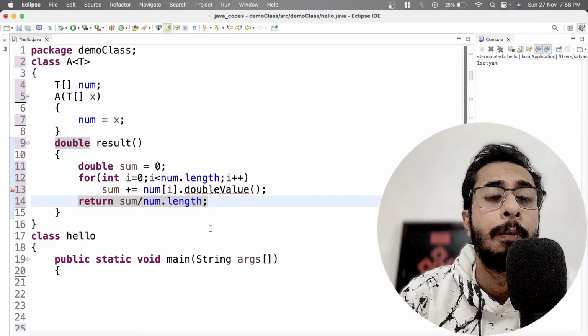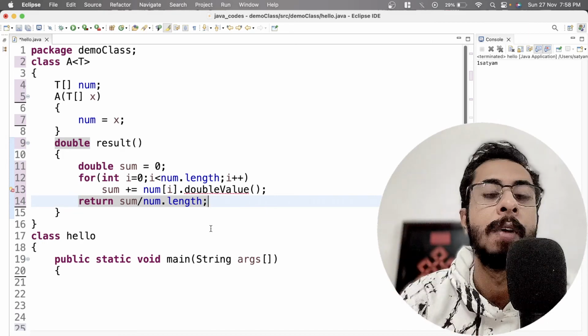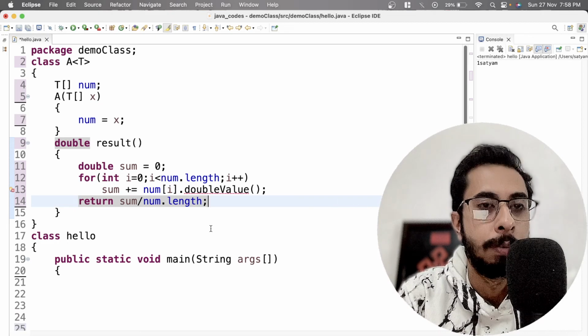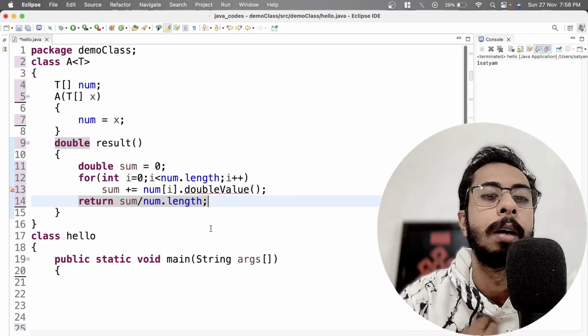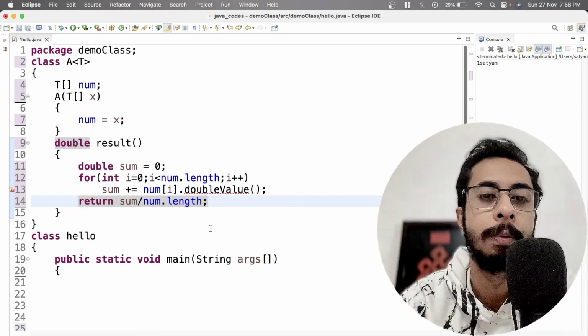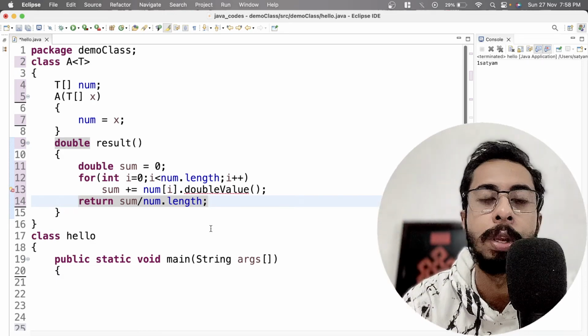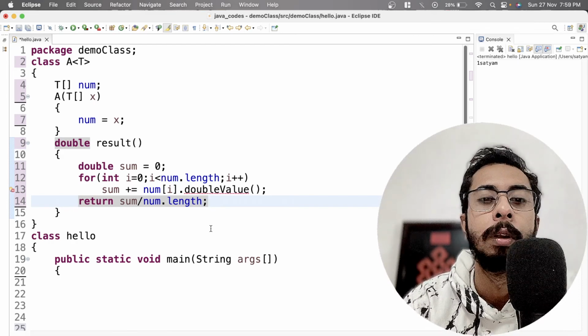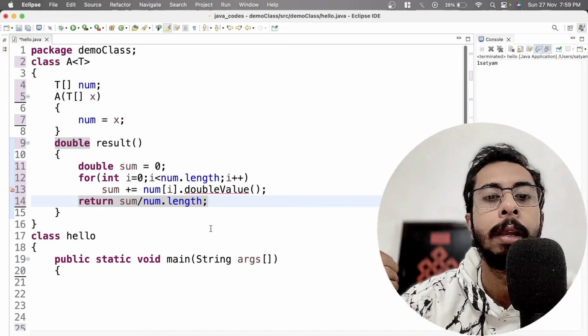I want to extract the double value, right? But what the compiler knows is that T can be any class. Here T can be string, T can be double, T can be integer, right? So for integer, I can get the double value.